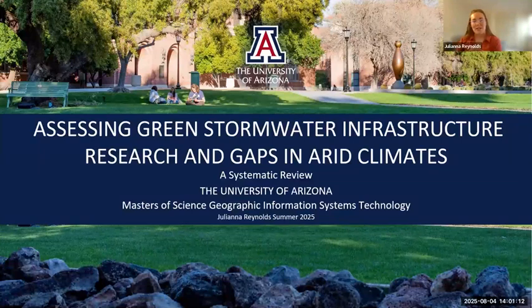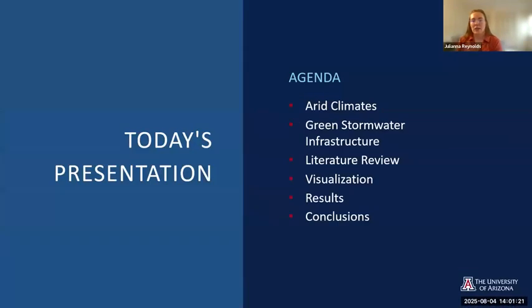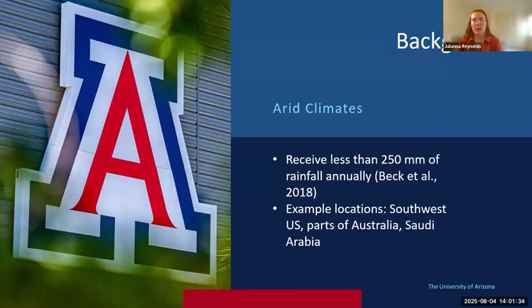Hi, my name is Juliana Reynolds, and today I will be speaking about an assessment of green stormwater infrastructure research and gaps in arid climates. So today's presentation, we're going to go through a couple different topics, including arid climates, green stormwater infrastructure, a literature review, a visualization, results, and then conclusions.